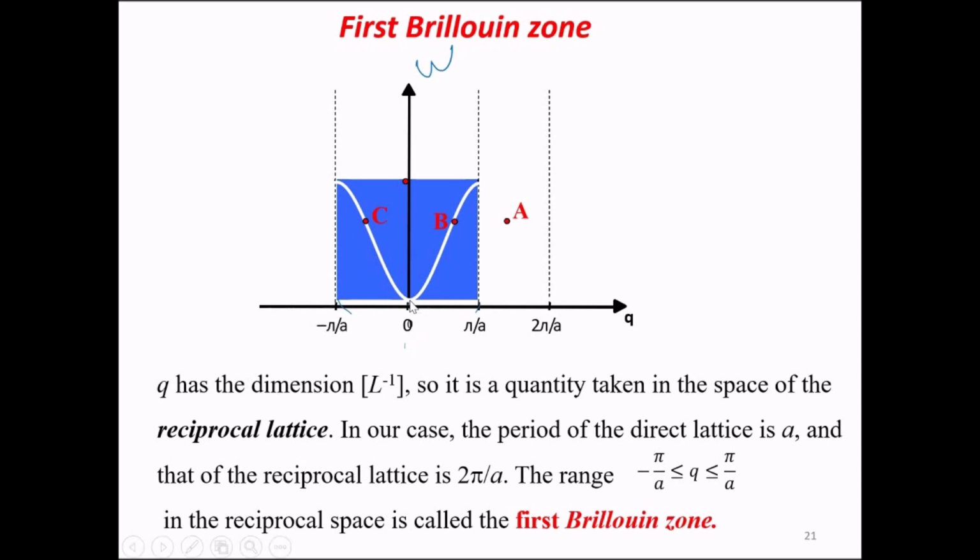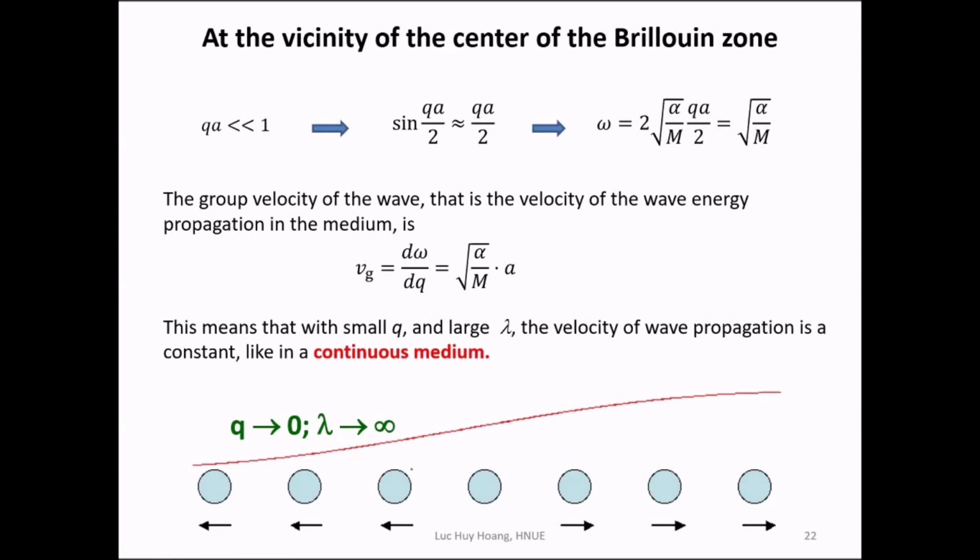Now we see what's different. Okay, for the center of the Brillouin zone, q is small, right? So at this point, q is small. But for the edge of the Brillouin zone, q is maximum. q is maximum. Maximum is pi over a, right? Or minus. Okay, but at the center q is too small. So the dependence of omega on q at the center and the edge of the Brillouin zone is quite different. And now we will see what's different. Oh, at the center first.